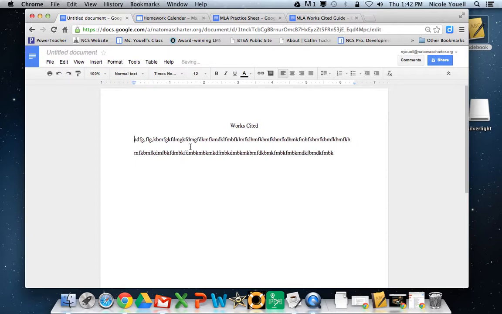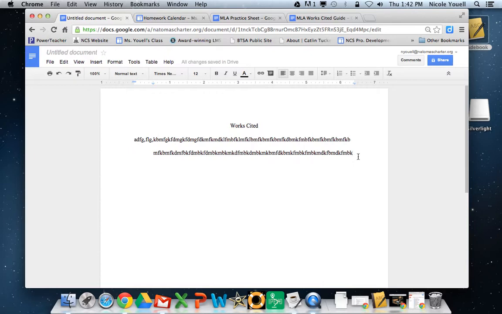So to fix that, we're going to go up to these little blue things right here, and we're going to drag them to this line, to the ½ line, and that indents the whole thing. We don't want the whole thing indented, so we're going to take the rectangle on top of this triangle, and we're going to take the rectangle and drive it all the way back. And that will make it so that the bottom line is indented, but the top line remains the same.